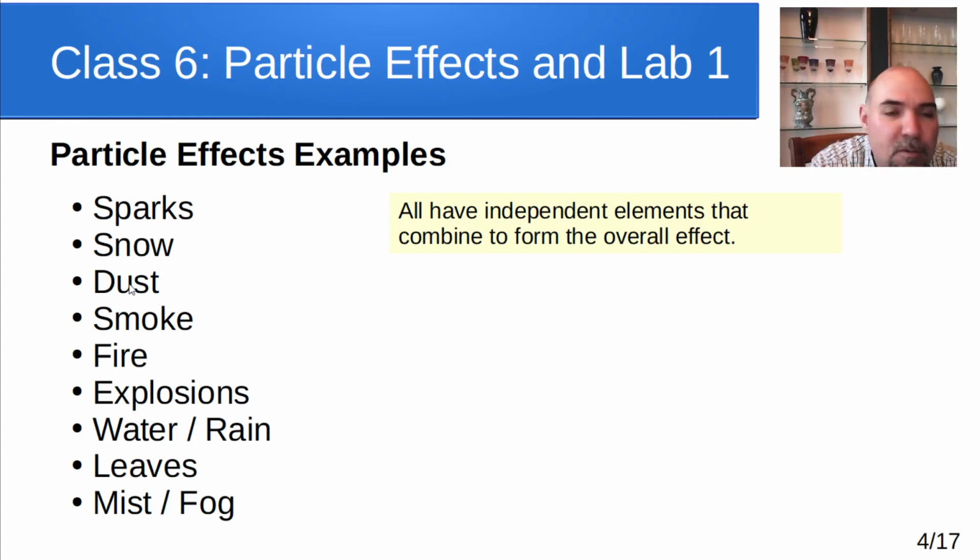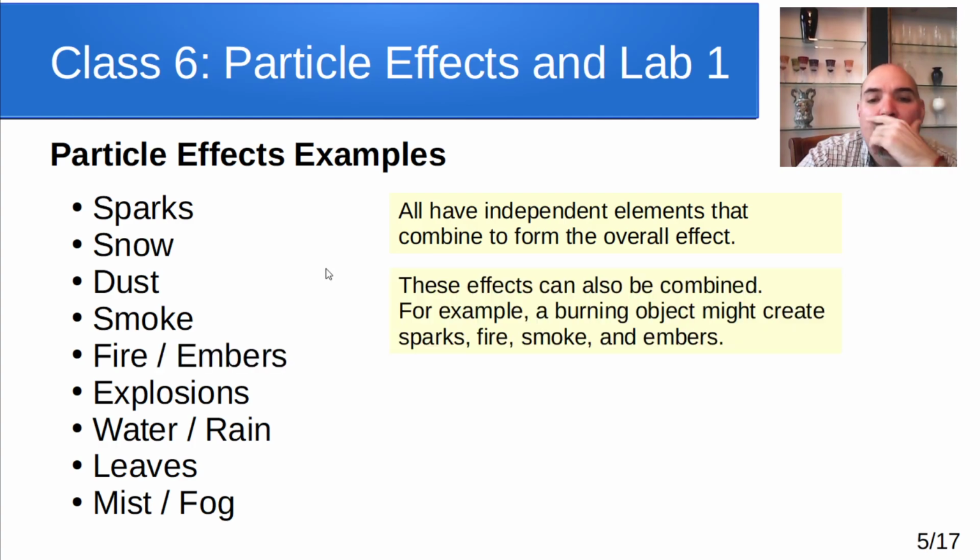Water, obviously, the raindrops are all individual, but they could combine and form something larger, that still moves over itself. And there are other ways of processing flowing water as well, besides particle effects, things that use blobs, which we're not going to talk about today. But then leaves blowing, obviously, individual leaves, the wind blows, there's a swirl of dust and leaves, mist and fog, same kind of concept as dust and smoke.